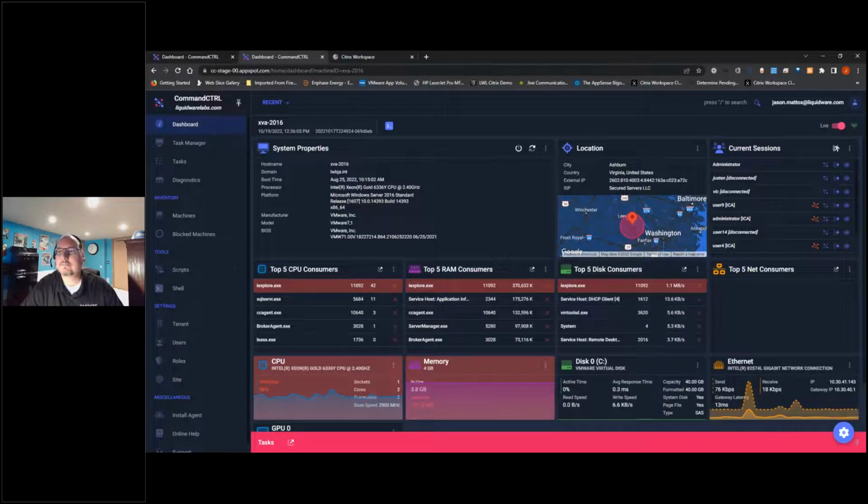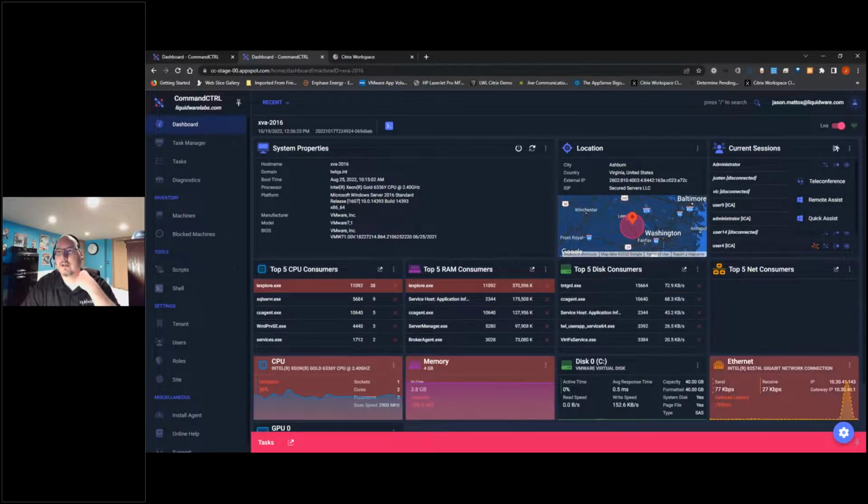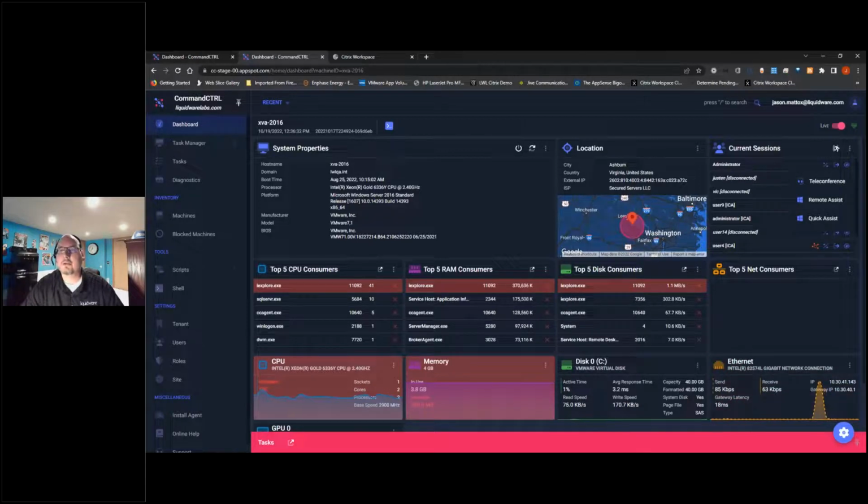Okay. And I have other questions. What are the types of remote control that CommandCTRL supports? Yeah, so when it comes to the types, we have a teleconference feature built in. That's our own, so we're not leveraging any of your purchased version of that. That might be something we add later based on request, but it's our own teleconference feature built in. It's using Remote Assist, which is the older point-to-point Remote Assist function. We automate enabling that whole functionality automatically.